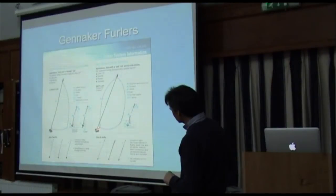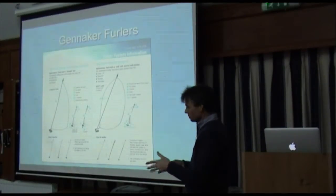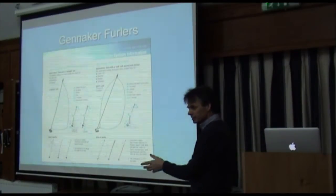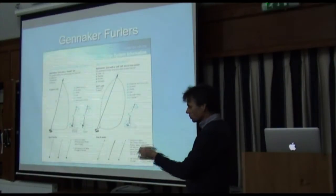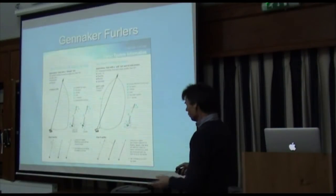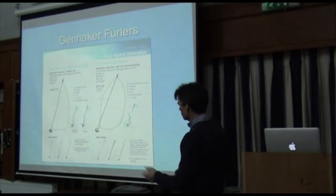Two things with the system. You have to make sure there's space forward of the forestay for the drum to attach. That must be clear. Now we've shown you on the pulpit how we did it on Persephone. Doing that on a standard Contessa 32 is quite awkward, trying to find a strop forward of the forestay to set that, or having to put some kind of neat bowsprit on there, if that's possible.